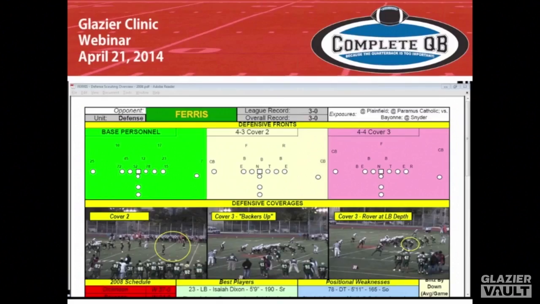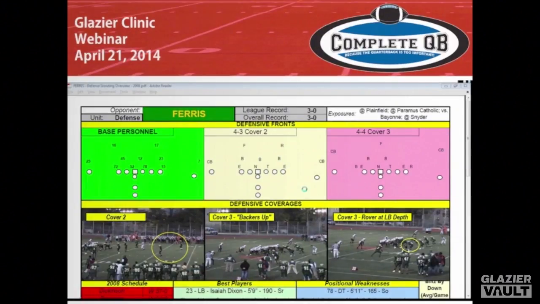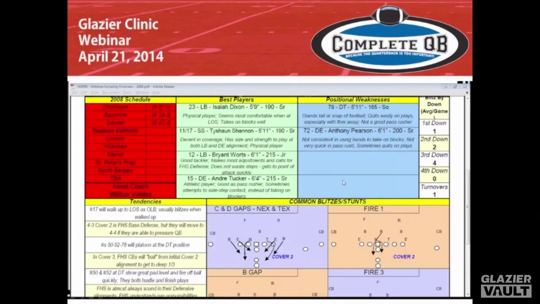Here's an example of an Excel document. I haven't used this in probably about 4 years. This is an example of an older one that I used during one of our better years at Hudson Catholic, where we made sure that we had a good picture of everything that we'd be seeing from that upcoming week. As you can see, this is kind of a color-rich document. Our kids really look forward to getting this. That's a tight view. There's the middle view where we give some basic information about some of the best players, some of the positional weaknesses, and then there's the full view.